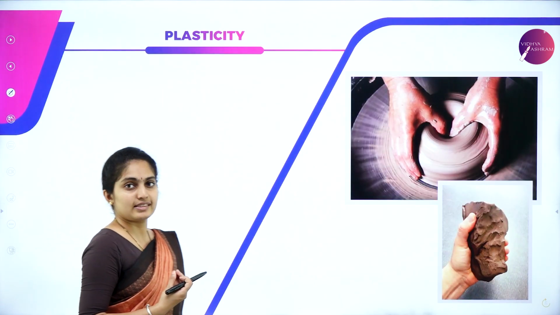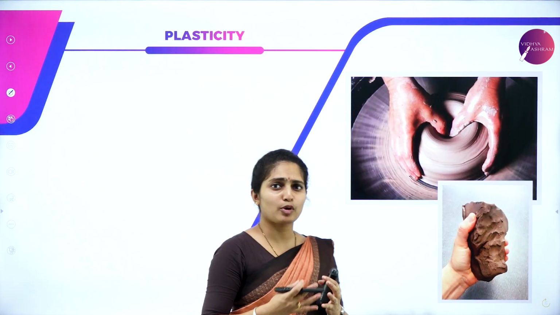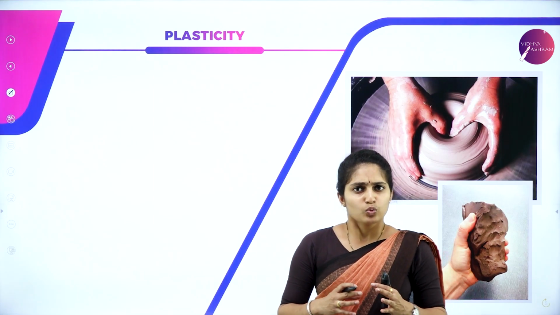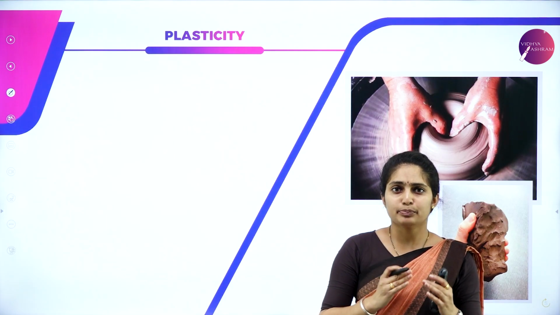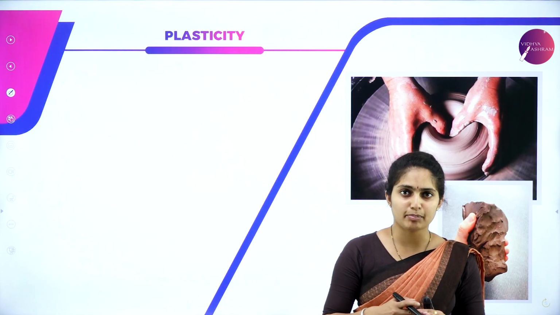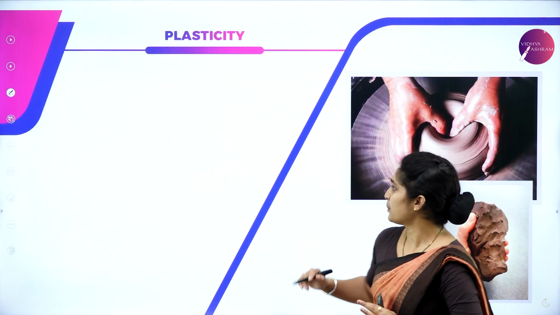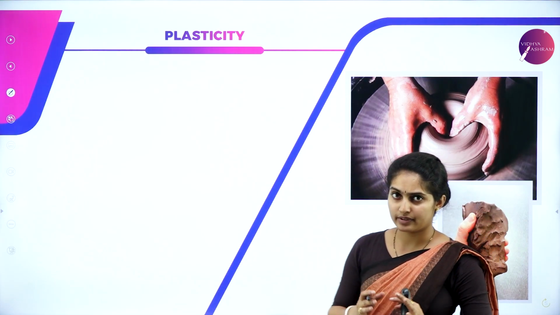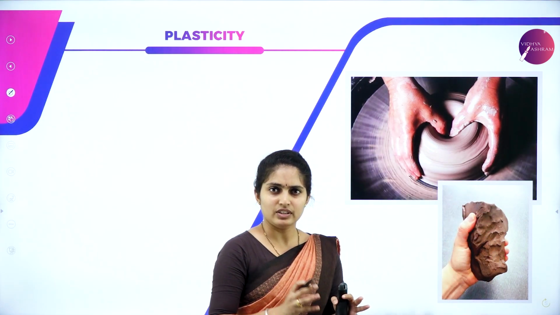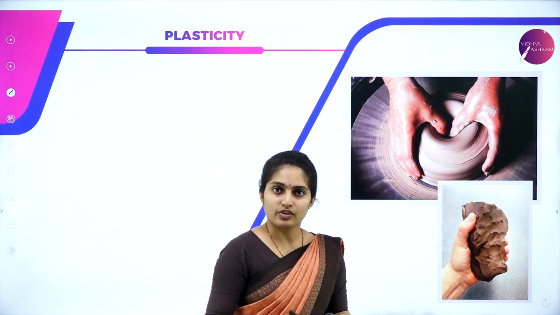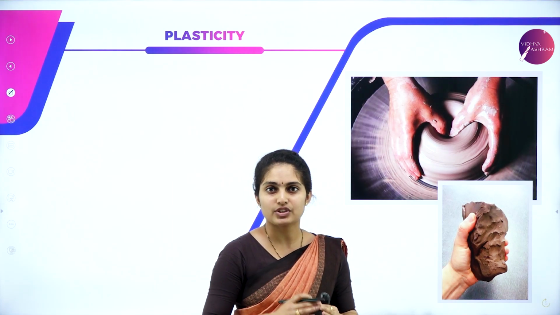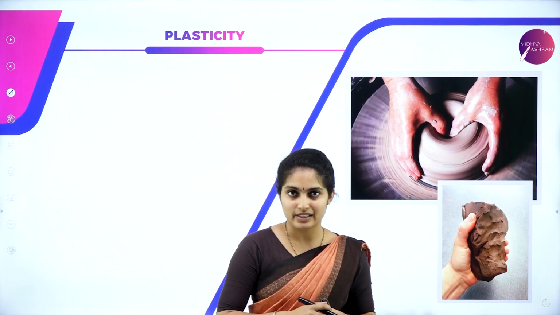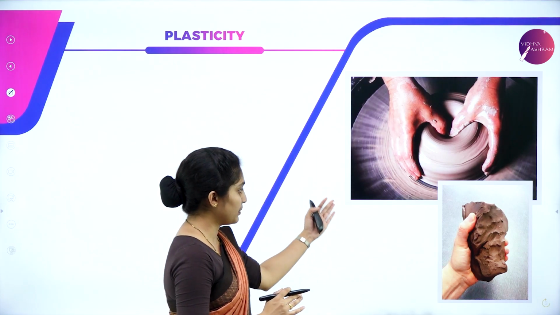Next is plasticity. Plastic properties or plasticity means once you change the configuration of the object, it is completely changed. You can never regain it back by its own. Suppose, for example, there is a pottery. If you give an external pressure or force and change its configuration, what happens to it? Completely, all the configuration is permanently changed and we can't regain the same position back until and unless we give a shape to it.